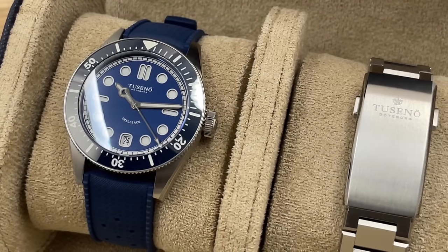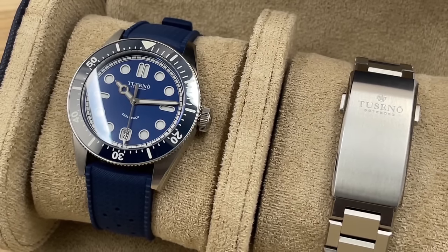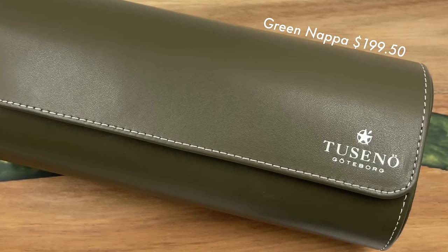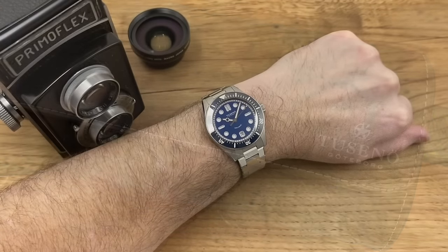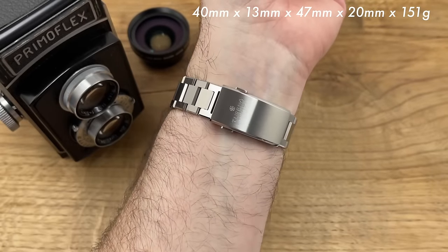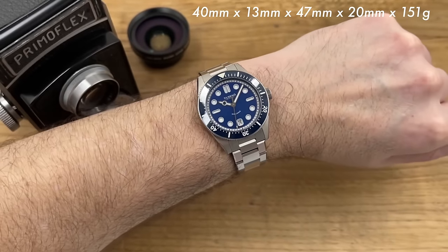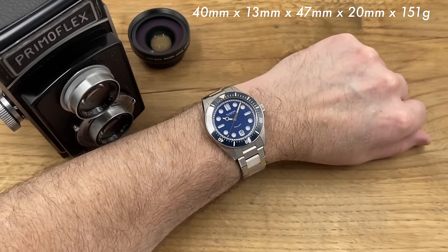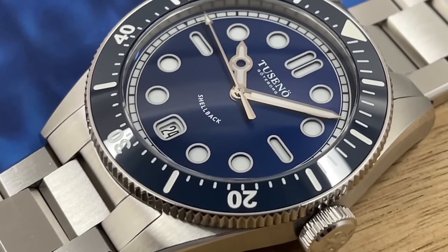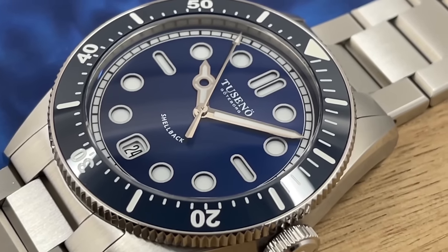I've agreed to review this particular prototype because there seems to be a lot more in this watch for me to get my teeth stuck into. I'm not going to be spending the majority of this review talking about what's going to be improved in the full production watches. These prototypes do seem to be pretty good and there are some really interesting features to dive into. I was getting FOMO seeing these watches on other YouTube channels, so when I was invited to review this prototype I said yes, and I'm pleased I did — it looks to be what I'd expect from a full production watch with some really quite interesting design elements.